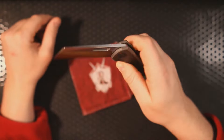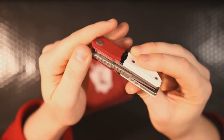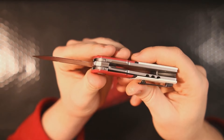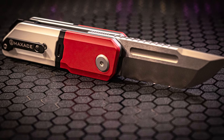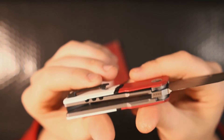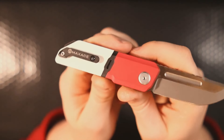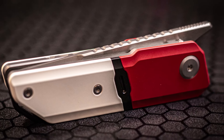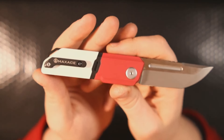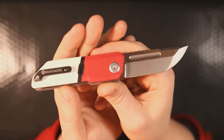Next up we've got the Max Ace Capsule. This was a knife I was super excited about — every time I looked at it online everything would just look so satisfying. The thickness of the titanium liners, the cerakoted titanium handle scales — these little scales on top of the titanium liners are also titanium, but this is the first time I've ever seen cerakoted titanium on a knife, and I really like it. Even the pocket clip — it's a short pocket clip, which I'm really thankful for because this is not a huge knife.